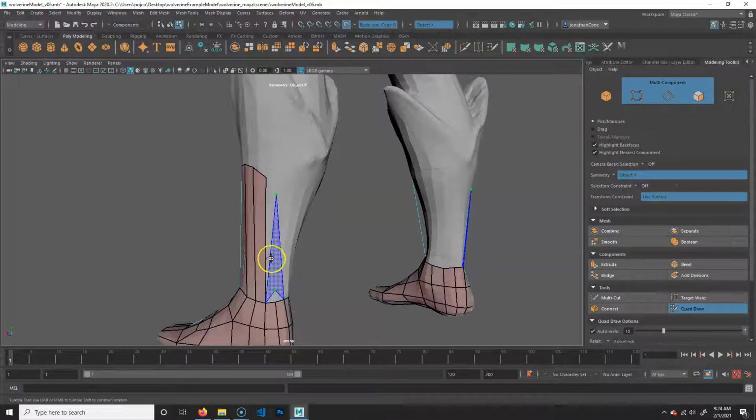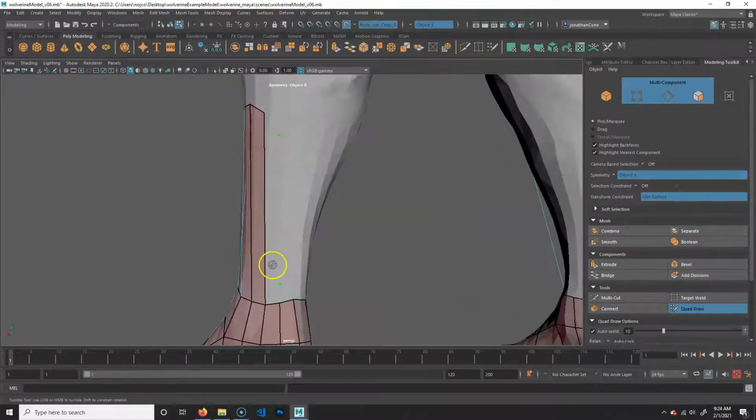Wow, it's really finding weird ways to try and not go on that. Okay. How about this? We do this. Come on, you can do it. Oh, I had it for a second. There.